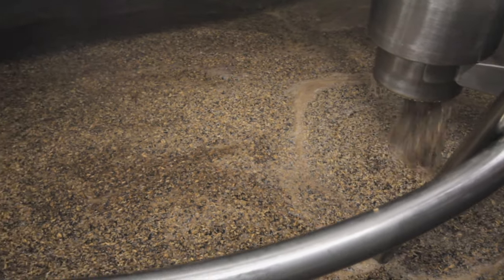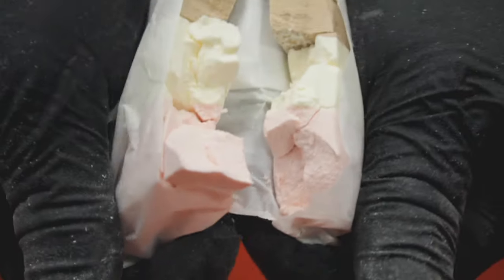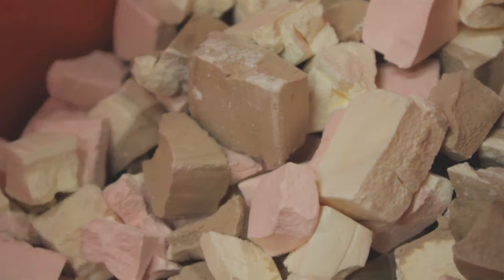So it all starts with Cosmonaut. We were making a Russian Imperial Stout, looking to a heavy hop addition to do that proper bitter Russian Imperial Stout thing, and we were using Super Galena. It was lending this kind of strawberry tone to the hoppiness against the malt base of a big stout. That turned us on to the idea of adding chocolate, vanilla, and strawberry Neapolitan ice cream as a kind of lactose addition, fermenting that out, and we ended up with Cosmonaut. The base beer is this kind of strawberry, chocolate, and vanilla-touched big Russian Imperial, with that creaminess toning down the bitterness and becoming just a really nice adjunct stout.